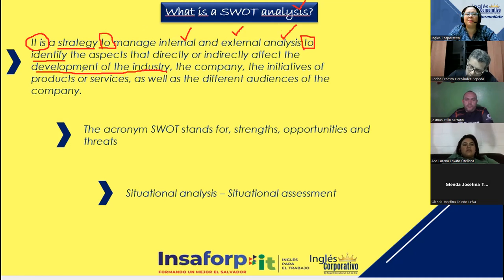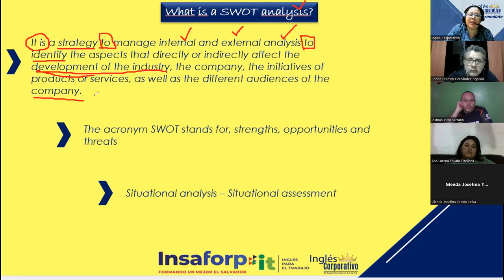Okay, este es el propósito real, ¿verdad? Llevar a conocer los aspectos que nos están afectando el desarrollo de la industria en la que estamos. Ajá, no solamente la industria, entonces podemos poner the development y en general podemos poner del business o miren, the company. Easy. Y ya le quitamos un montón, ¿verdad? Así estamos skimming. Esta es una estrategia para que recordemos las definiciones y aprendamos a definir más fácilmente. Cuando leemos una definición así grande, lo hacemos automático en español. Pero ahora veamos cómo lo hacemos en inglés. It's the same. Okay? It is a strategy to manage analysis, to identify the development of the company.